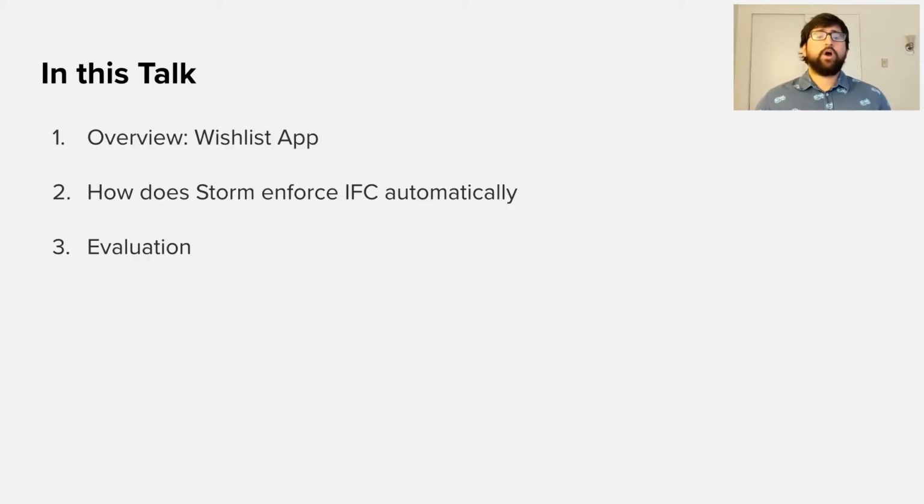In the rest of this video, I'm going to first give an overview of Storm by describing how to build a small example wishlist application. Then, I'm going to go over the key aspects that allow Storm to prevent information leaks automatically and at compile time, to finish with an evaluation of the framework.